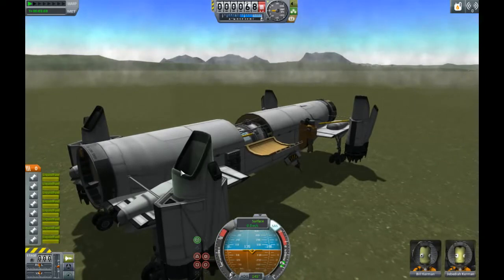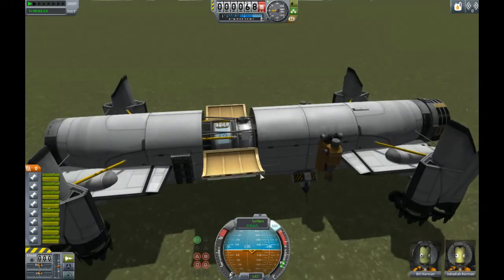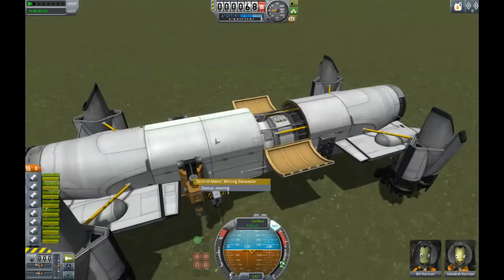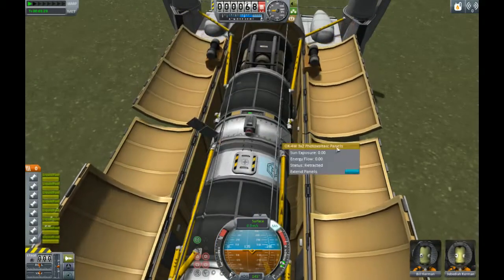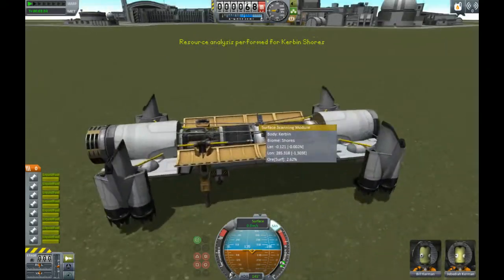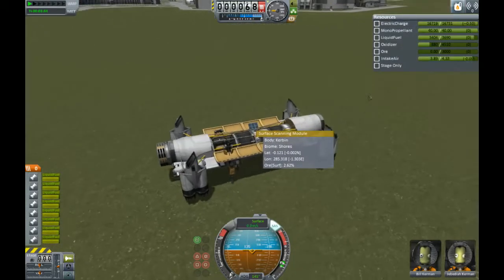Things to note, I think I'm going to put torque wheels on top of the engines. I'm not going to bother killing all the engines, but I'm going to deploy these drills. Open these things up. It took a little bit of work, but I did manage to perform for Carbon Shores. Okay. I had to put a drone brain there with a lot of batteries. So we're not going to run out of power anytime soon.